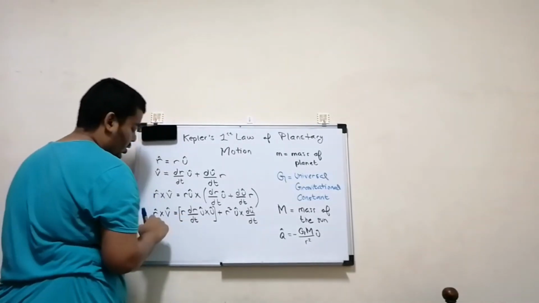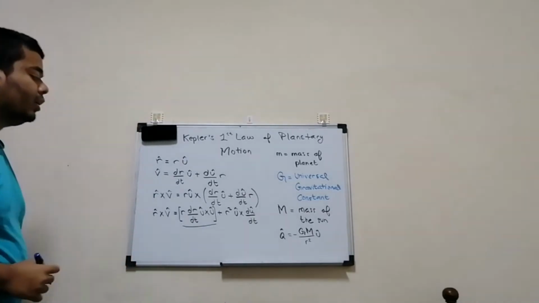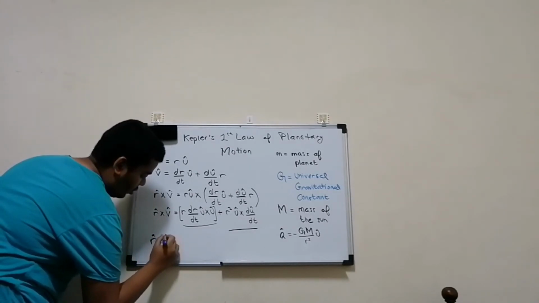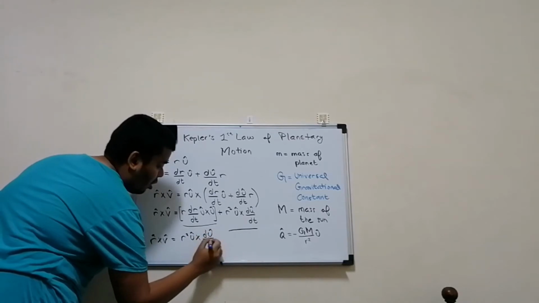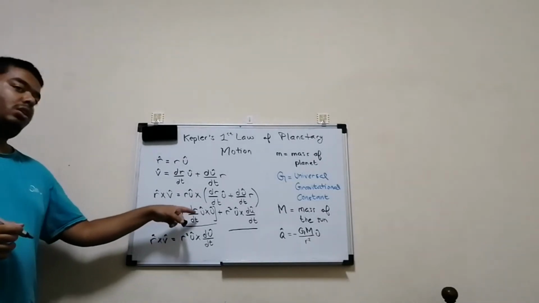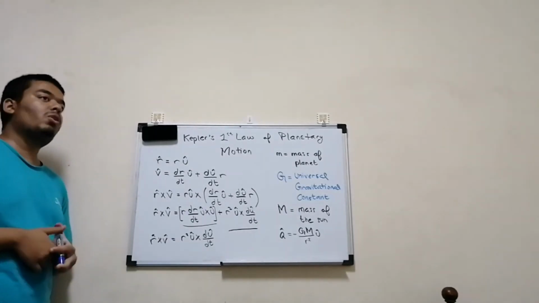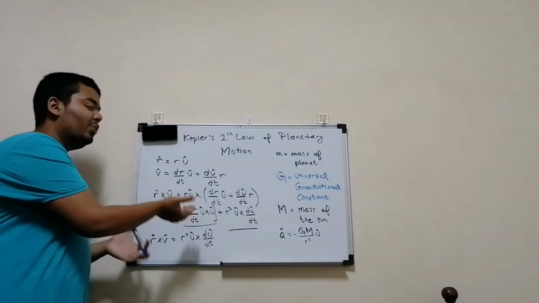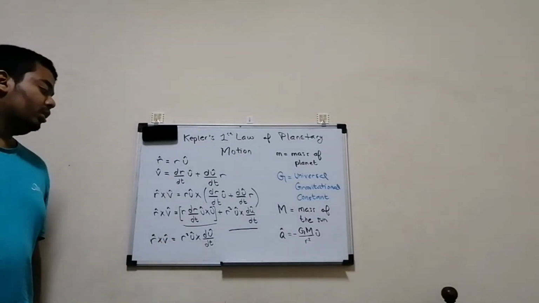This will actually be equal to 0. Okay, and this will remain as it is. So let's write down here. So you guys got this expression? Okay, perfect. This is 0 because when you take a cross product of a unit vector with its own self, any vector having a cross product with its own self will always give the value of 0, because that vector will make 0 degrees with its own self. So this part goes away.